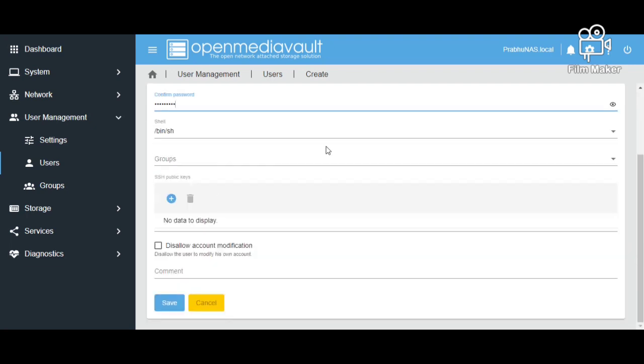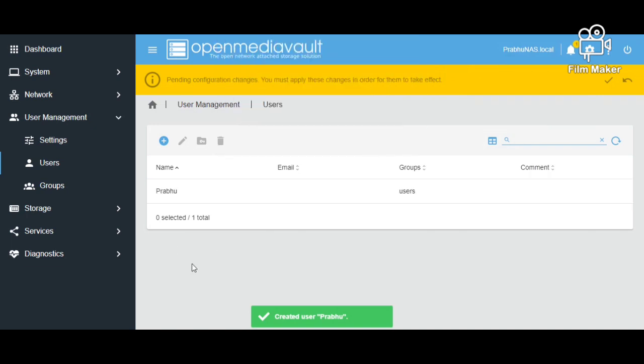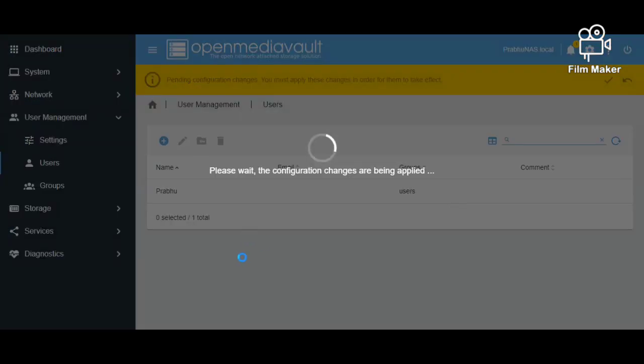I am just entering a username and a password for that user and saving it. Note down this username and password also. Now the user is ready for SMB access, and apply the changes.